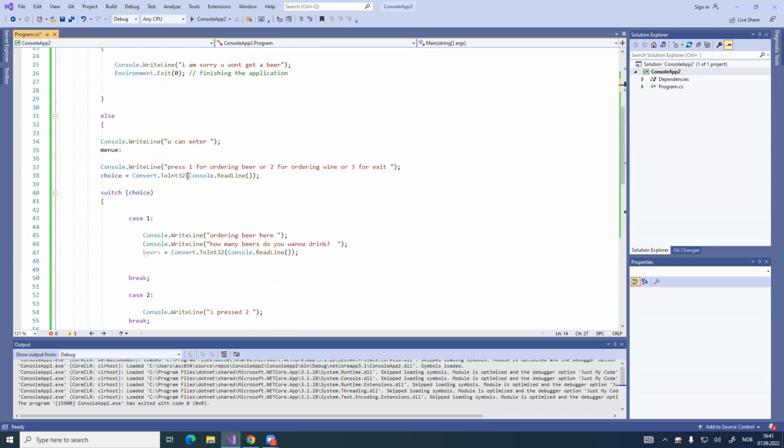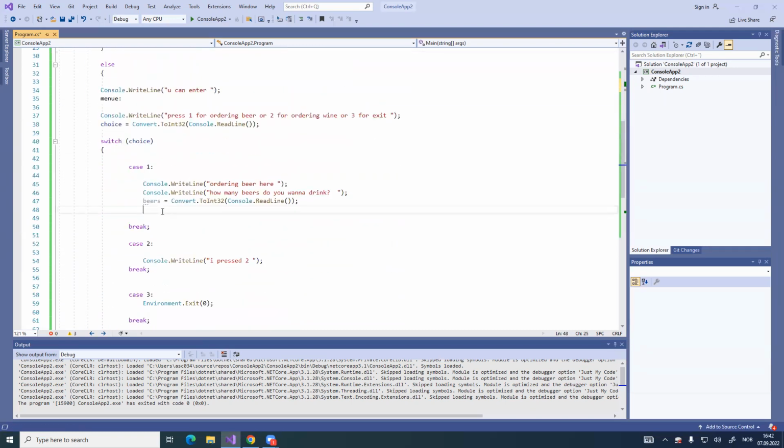So I can use price at this position by typing price equals beers multiplied by beer price. If we use Visual Studio or REPL.it, we probably get suggestions at this point.